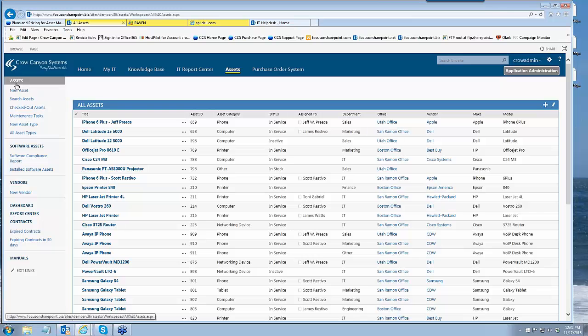It could be a purchase order system. It could be an IT help desk. It could be a database. It could be network discovery tools like SCCM or Dell Kace, as well as Lansweeper. It could be a CRM, so that whatever particular needs are out there, they can be met.